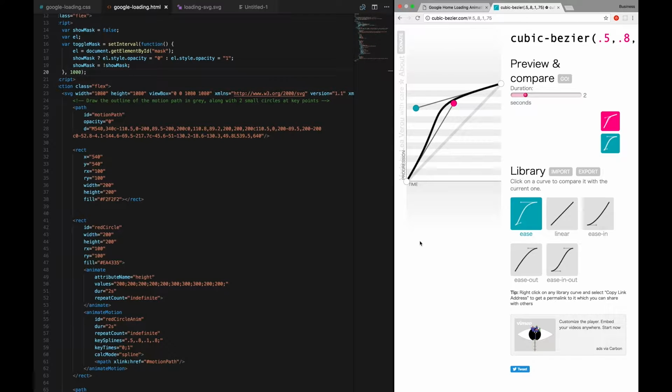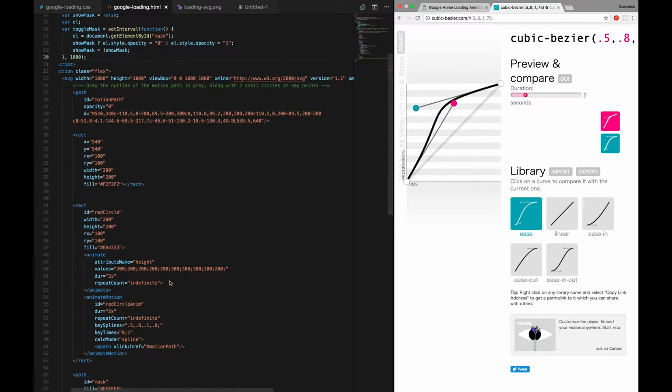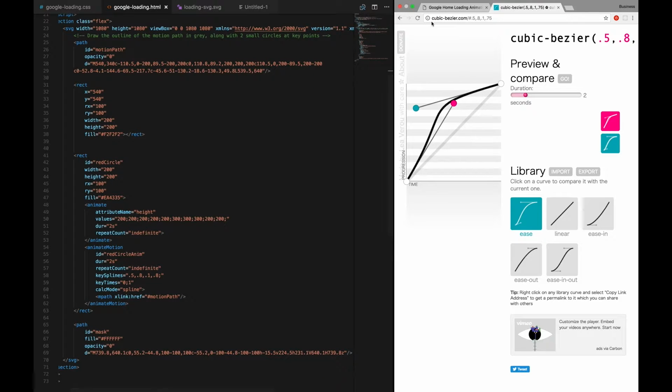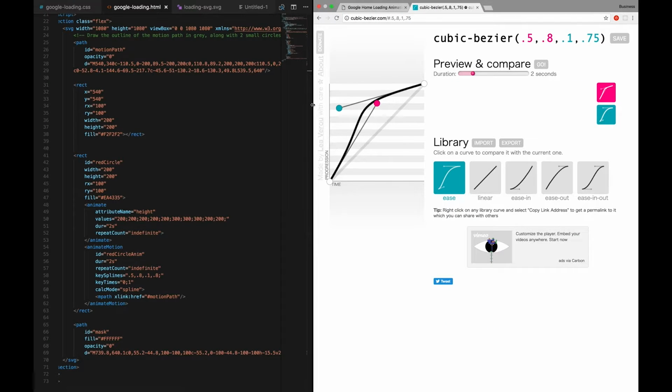Now guys, to finish up everything, let's add some customization on our animation. But before we start, let me show you this website called Cubic Bezier. I don't know how to pronounce it correctly, but what this means is it adds some ease in and ease out on animations based on this spline.